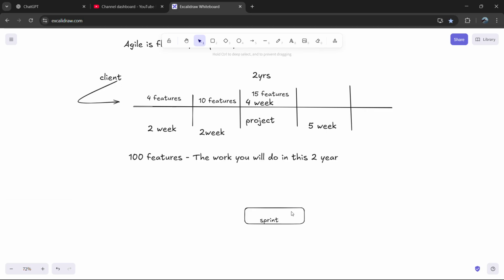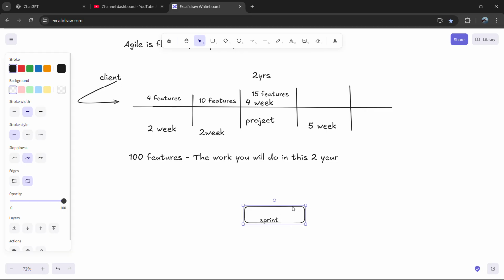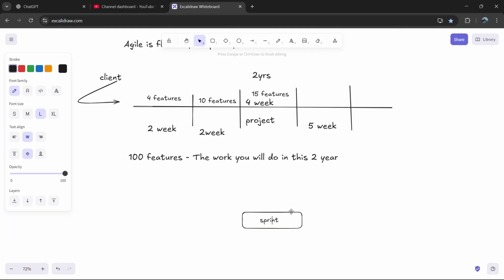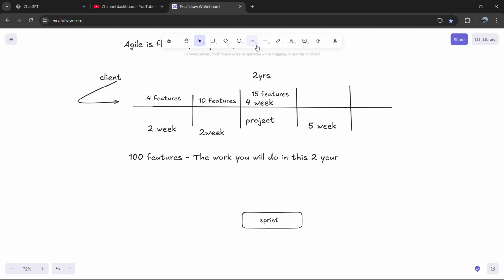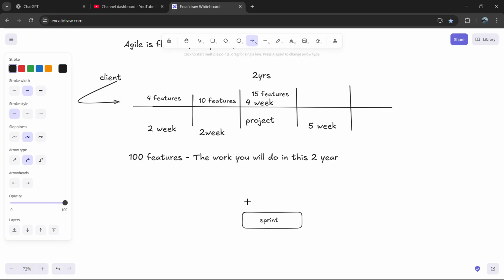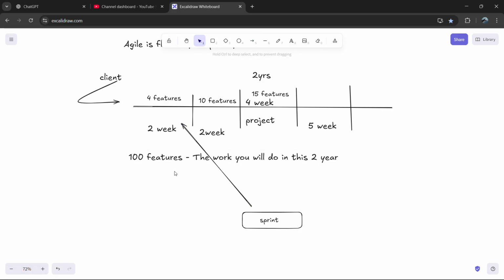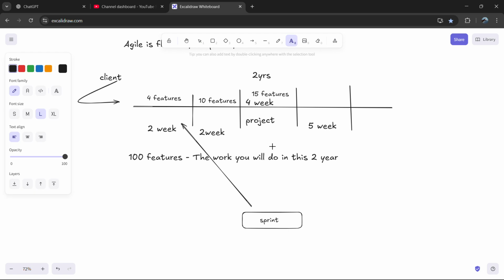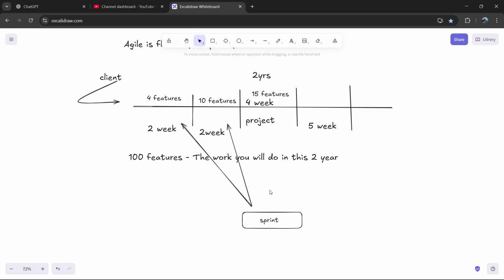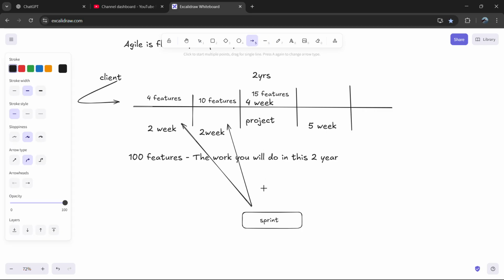Sprint is nothing but the work that you have divided into sub parts. Suppose you will complete this work in 2 weeks. We divide the work into smaller parts, and each part is called a sprint.